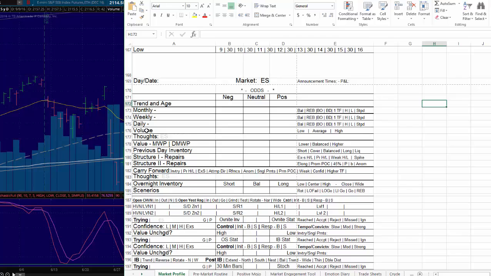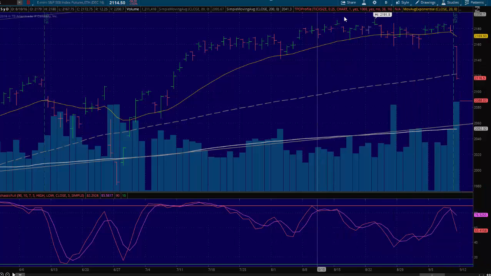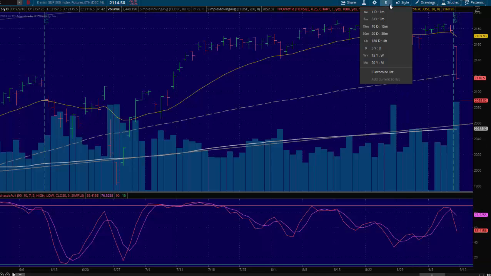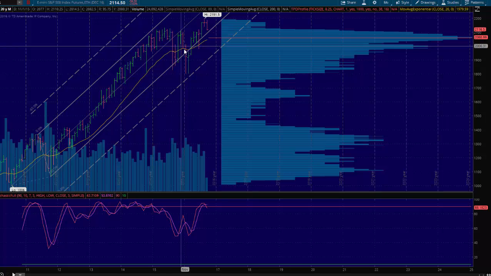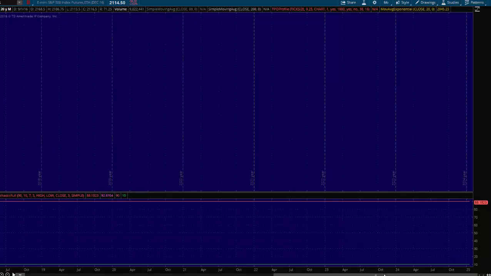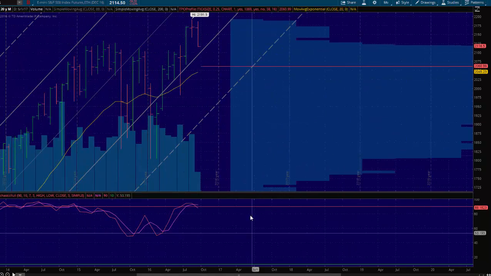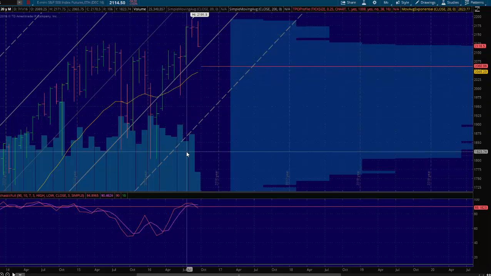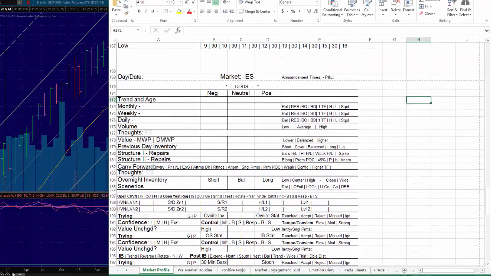Okay, the volume. Let's say that something important has happened, like the breakout on the monthly. One of the notes that I was making was that on the monthly, this breakout right here was not on very good volume. We had this consolidation here. We broke out on this bar, and look at the volume. It was not very good. So when I'm filling in my paperwork, I'll make a note of that.